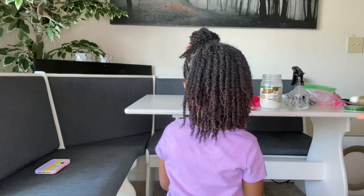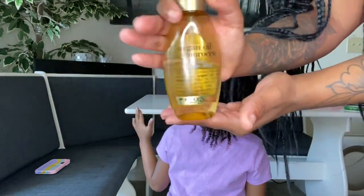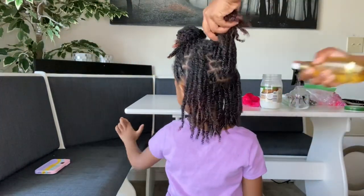I'm using some argan oil mist, argan oil in Morocco. I believe that's how you pronounce it, but yeah.